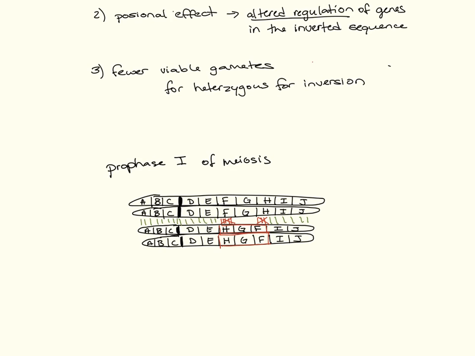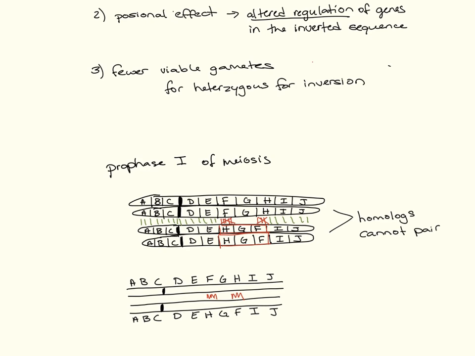So what does the cell do? How does the cell cope with this type of problem? So I'm just going to go back to shorthand notation here, so instead of drawing them out as big fat chromosomes, I'm going to draw them out as lines. And so this is the same thing represented again. I just have our two sister chromatids connected by the centromere. And here's the other homolog with the two sister chromatids connected by the centromere. And in this region and this region, that's where the inverted segments cannot pair during prophase 1.